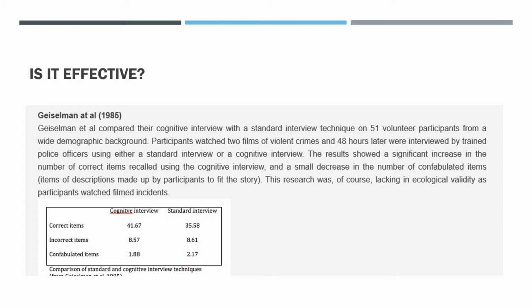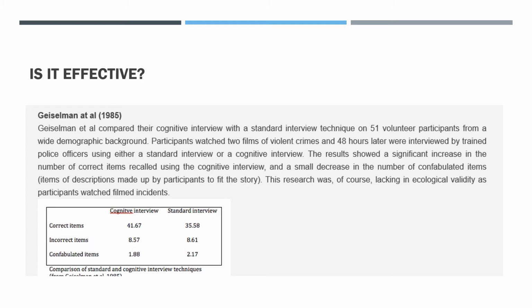So Geiselman did a comparison a little bit before the enhanced cognitive interview, comparing the standard interview to the cognitive interview. Now there are some issues with this. It was videos that the participants watched, and then they were interviewed by police officers, either using the standard interview or the cognitive interview. The results show that there is a significant increase in the amount of correct items recalled.